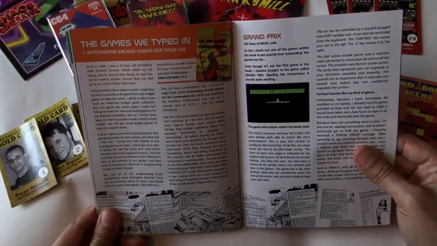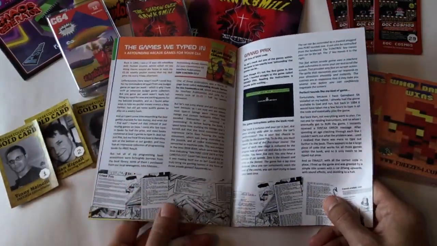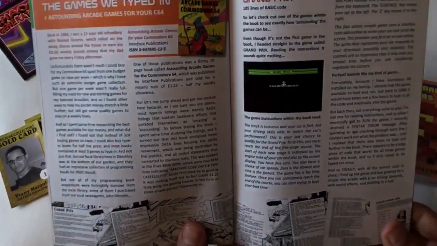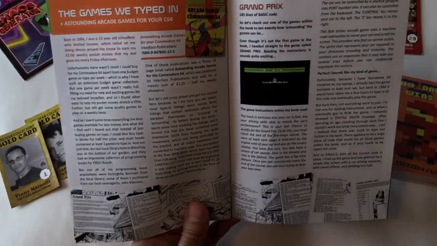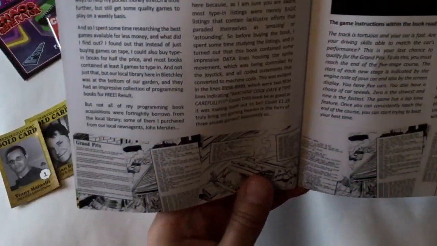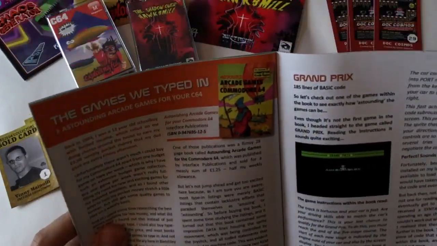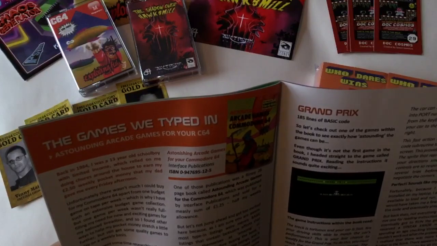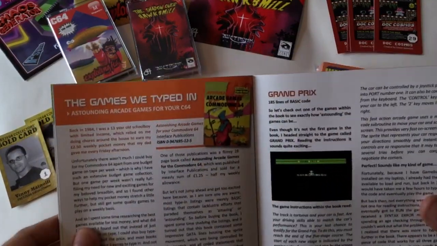Then is another feature that I'm making regular, and it's called The Games We Typed In. So it's games that were almost, I don't know, good enough to be commercial games, but they were actually type-ins. So these are screenshots at the bottom here of this book, which was called Astonishing Arcade Games for Your Commodore 64, and I own that book. It's a fantastic book.